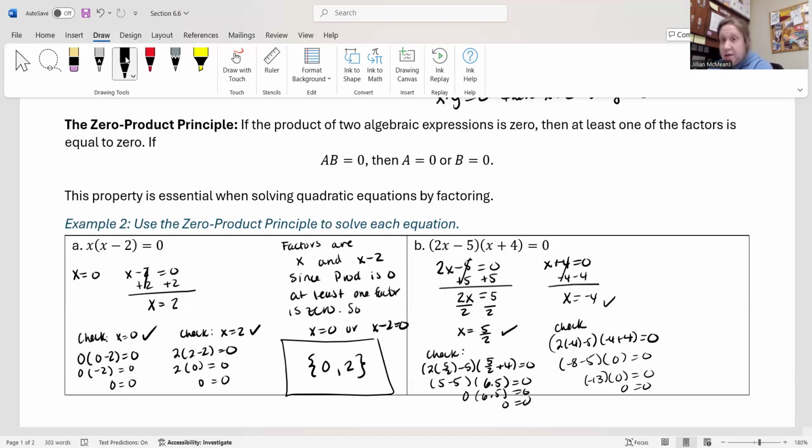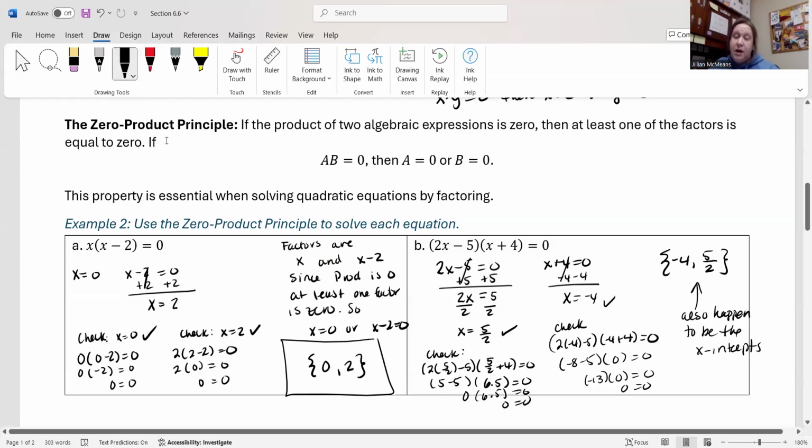So we have two solutions here that satisfy the equation. So we would say our solution set is negative 4, comma, 5 halves, okay? And it just so happens later in this course, when we talk about graphing quadratic equations, we would notice that these also happen to be the x-intercepts. So that means this is the point where the graph crosses the x-axis. So don't forget that little nugget. It's going to come back when we get into a later chapter, okay? For now, just know these are the solutions to the equations. These are the two values that satisfy the equation, but they have this other really cool thing that comes up when we talk about the graph, okay?